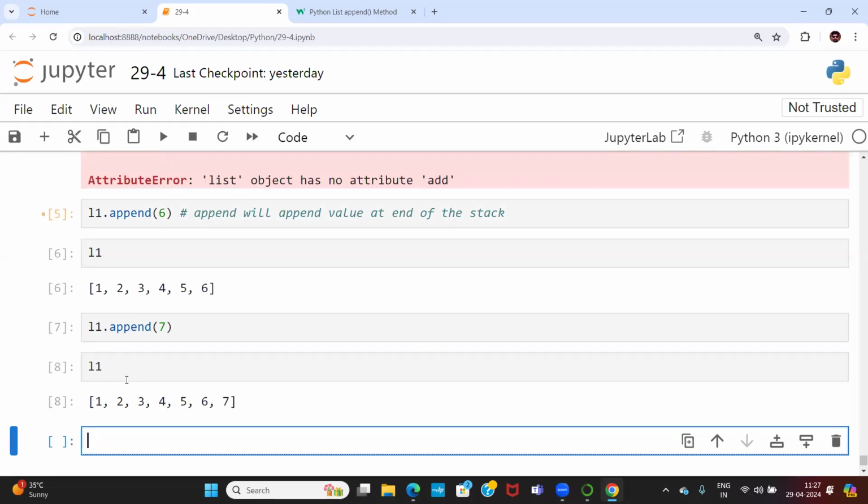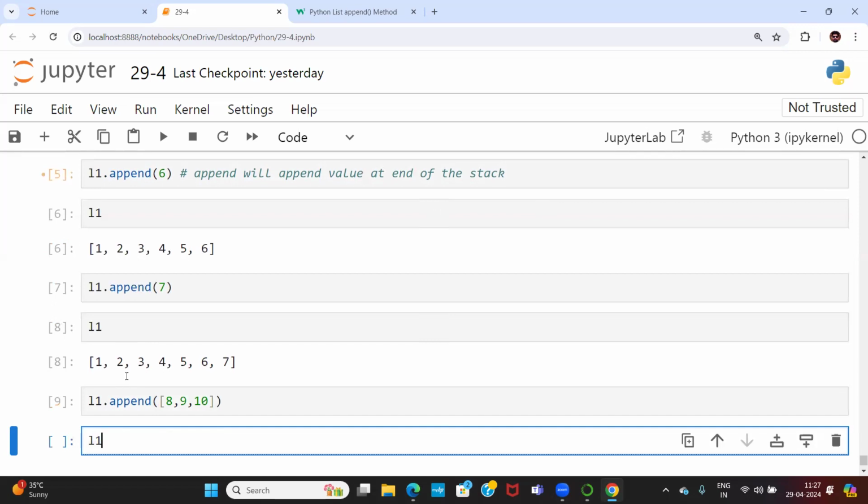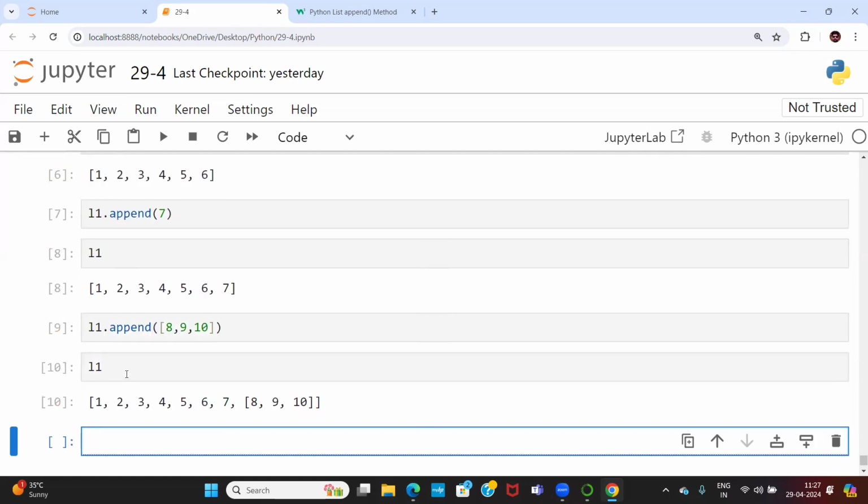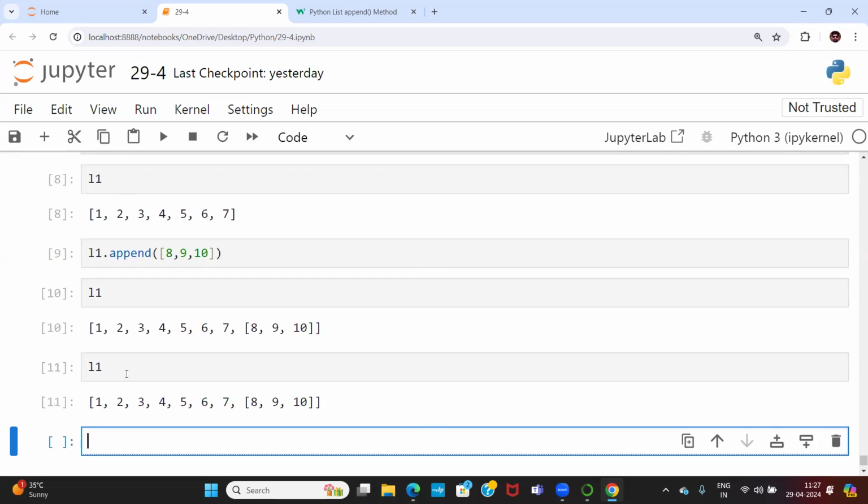Okay, I want to append more values. For example, L1 dot append 8, 9, 10. Can I add multiple values to the list at the same time? Now what about L1? So L1 dot remove 8, 9, 10.